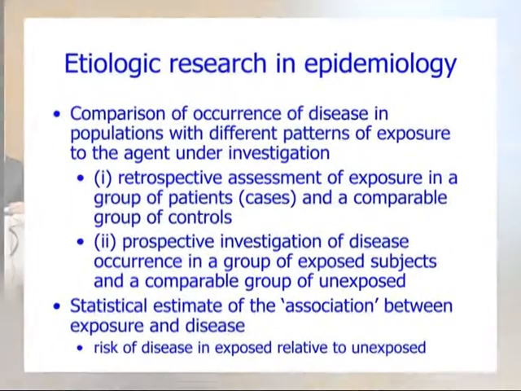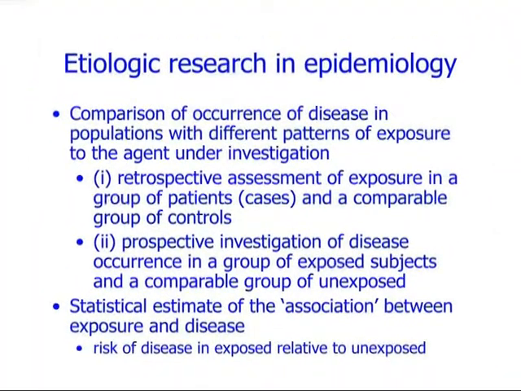So basically, if we concentrate on this second approach, which is what we are really interested in when we want to interpret studies of pesticide and cancer, and of pesticide and other diseases, what epidemiology does is basically comparing two main dimensions. One is disease, who has developed or who is at risk of developing disease and who is not, and exposure, who has been or is exposed to one or the other factors. And there are two ways to do it, as it is described here.